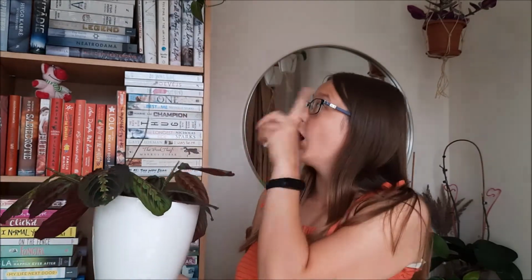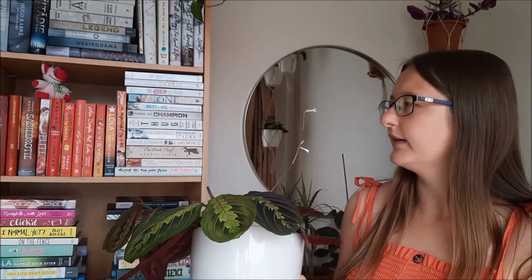Okay, I actually have so many things to do that I don't even know where to begin, but first let me show you my prayer plant. Big. My surprise was so big yesterday when I came from church and I looked at my prayer plant. It's actually living on top of this bookshelf, so it doesn't get a lot of sunlight. It doesn't need a lot of sunlight, from what I've realized, because when it was on my desk when I first bought it, it wasn't thriving, and then I put it up and it started thriving, and yesterday I realized it's blooming. You guys, I'd never even thought that prayer plants bloom, and I am so happy. It means I am doing something right.